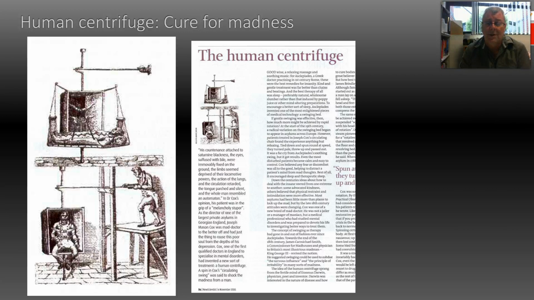Why? To the scientists, you would go, well, why would there be an improvement? And you'd have to actually have a cause and effect. Whereas in medicine, they often just do things, and if they get a better result, that's it, they keep doing it. They don't necessarily always try and work out why. But there, a human centrifuge.